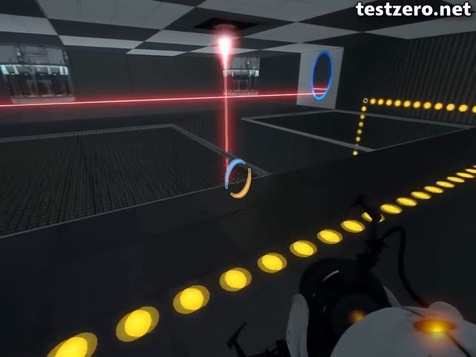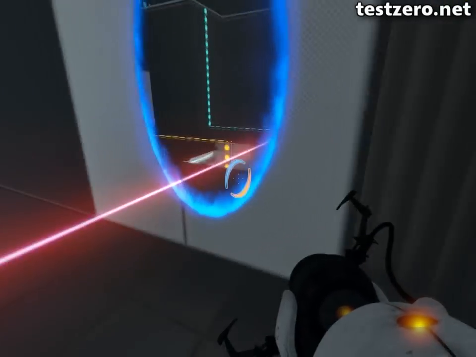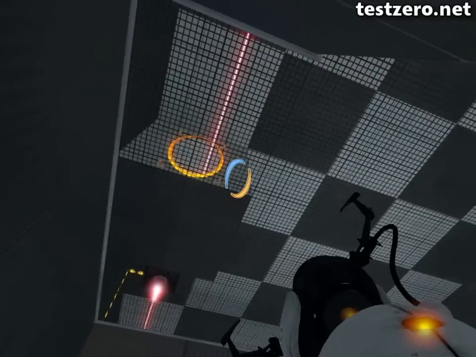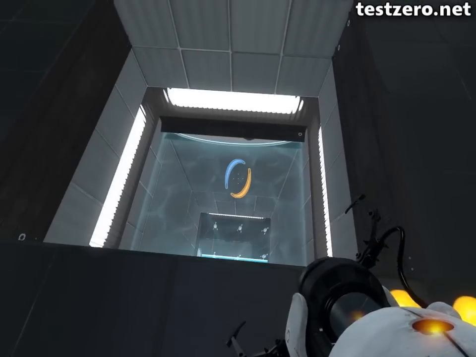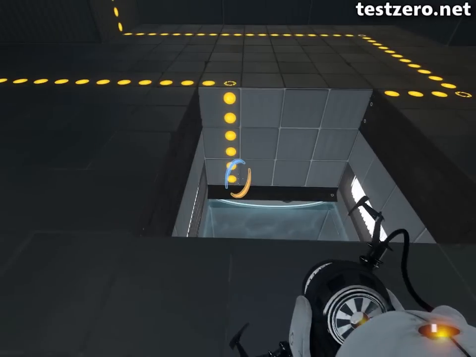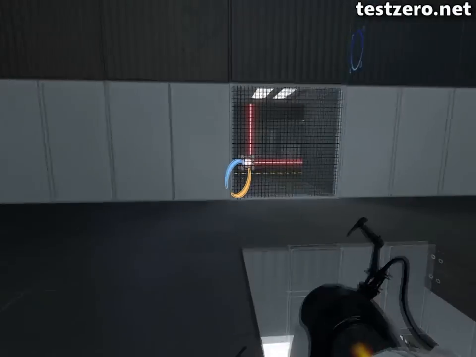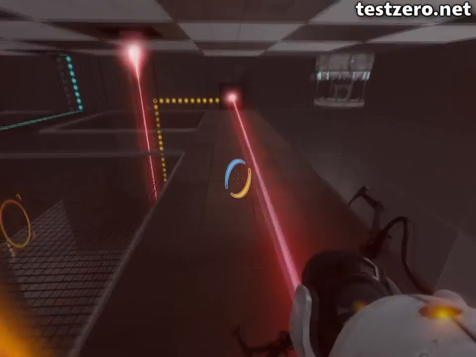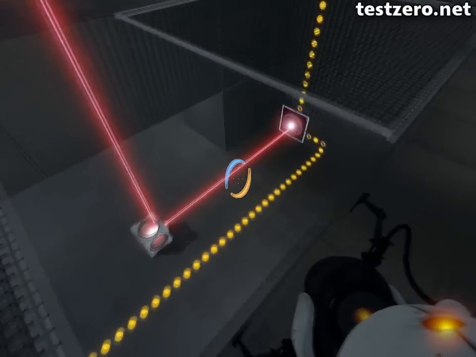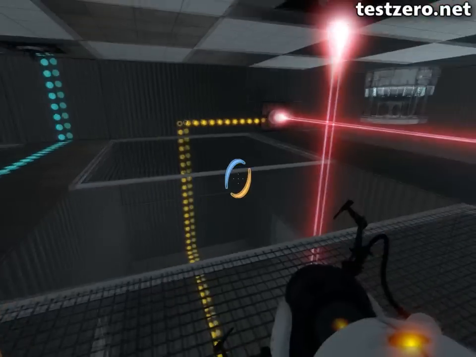But in order to do it again... Wait, no, I can just do orange down here. And shoot one up against that wall. There we go. But no, once I head through this with that, it'll fizzle everything. So let's see. Is one of these turn off the fizzler? I believe it should. Where does that one lead to? That one... No, that one is activated by something else.